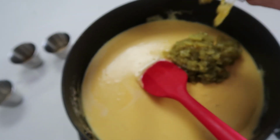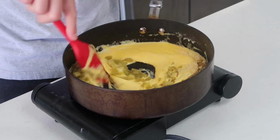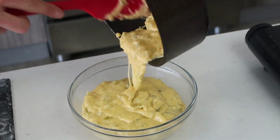Add the cumin, garlic, and onion along with the green chilies and stir this up because this is ready to go. This queso recipe is meant for chips and dip. Hopefully it'll work for Hot Cheeto pasta. I'm gonna add some of this pasta to the water.